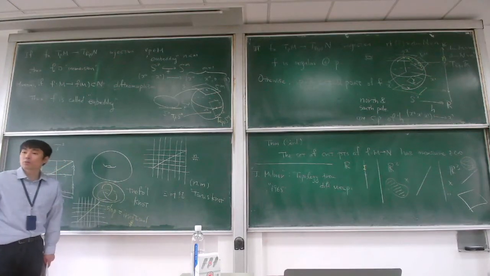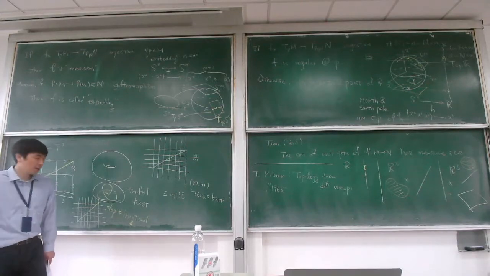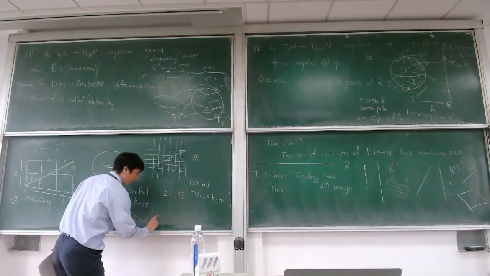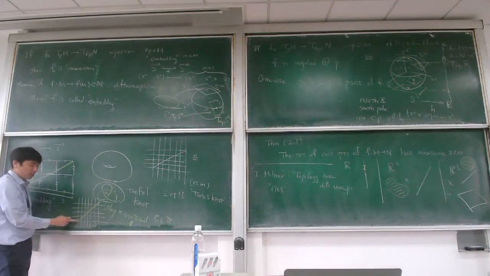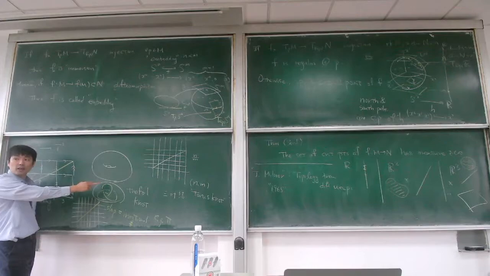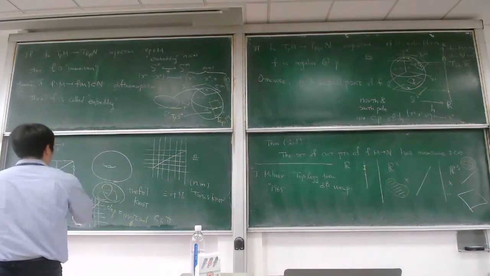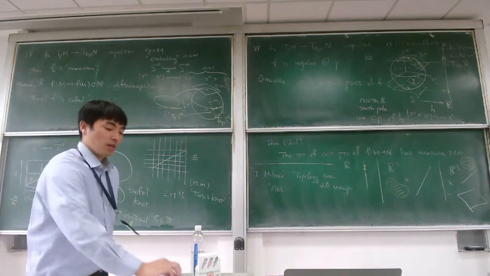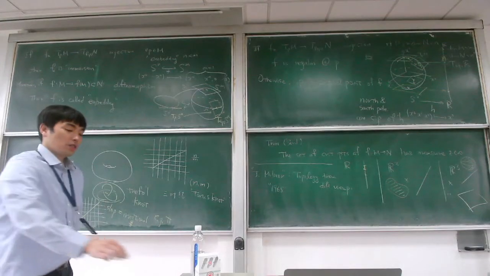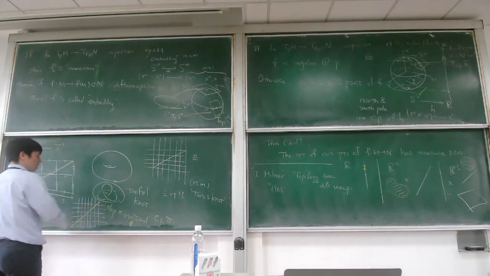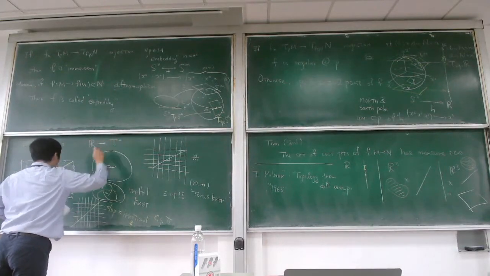Give me an example of an irrational number. Pi. Good. For instance, pi. The slope is pi, so it never hits a point on the grid. Therefore, one can construct a map from this green line. It never hits the point on the grid. So this green line map is a map from R to T2.